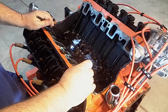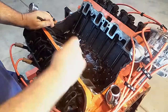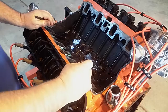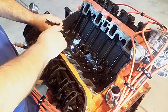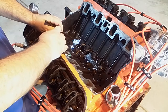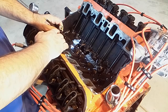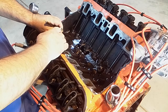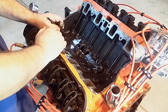Now, in the case of this motor, which is just something that sat for a lot of years, I fired it up, I ran it, I put hours and hours on it, and I still had a little bit of rocker noise. The reason for the rocker noise is when it sat, the springs pushed down, and so this plunger, for years and years and decades, sat further down in the lifter. This plunger moves up and down inside the lifter in order to do the adjustment. Because it sat down, a bunch of crud and stuff built up around the lip up here near the clip. So the plunger couldn't come all the way back up in order to adjust the valve out.